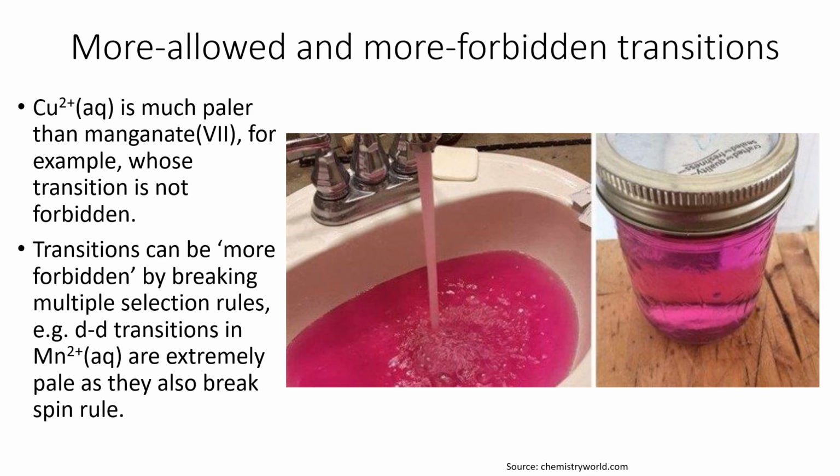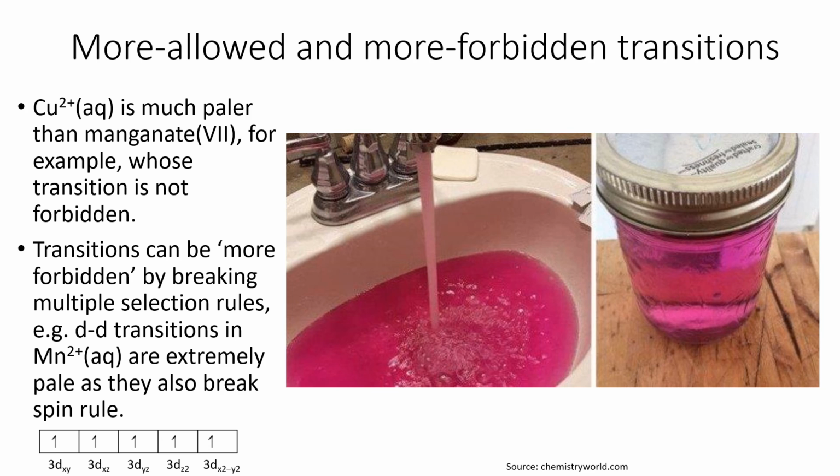Well, of course, with d to d transitions we have the parity selection rule, making the transitions a bit weaker, but we do normally see d to d transitions. But there's something special about manganese 2+, and that is, as you can see here, in the ground state we expect to see the 5 electrons spinning parallel in the orbitals. So if you wanted to move a d electron from one orbital to another, that would require changing its spin, because you couldn't get 2 up spins in the same orbital. And yet there is a selection rule, a spin selection rule, which says you can't change the spin of the electron.